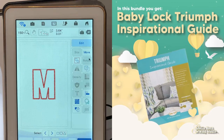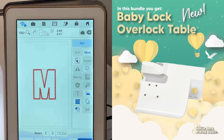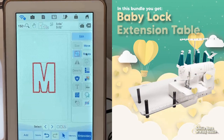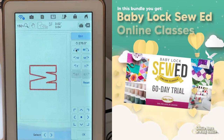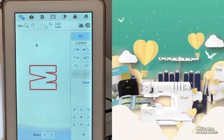Look, I still can't rotate. So I need to press that button again. So press grouping again. Now I can press, see it isn't grayed out. I can press rotate. So let's rotate it 90 degrees. Okay, now I am working with a 6x10 hoop.